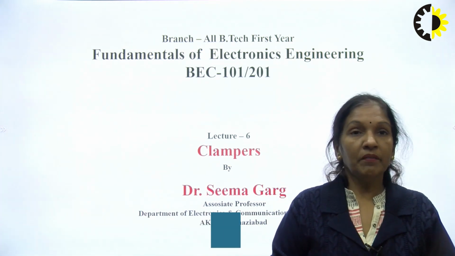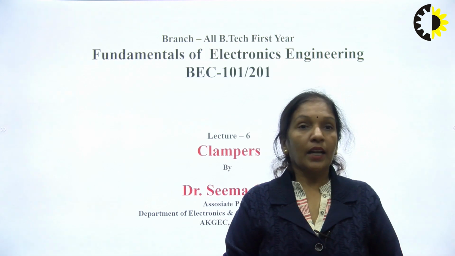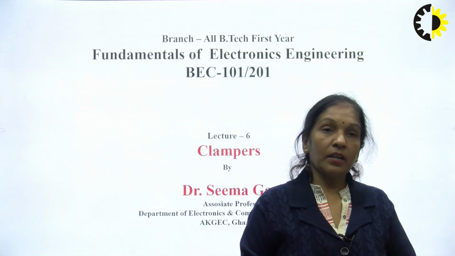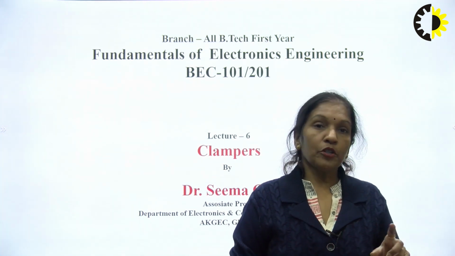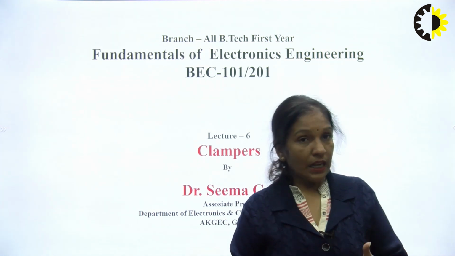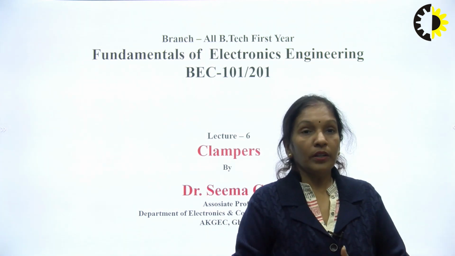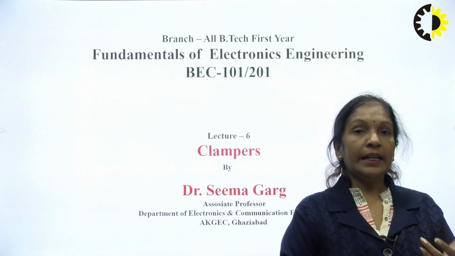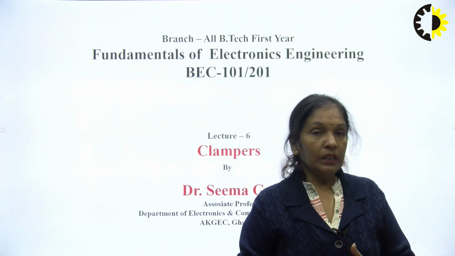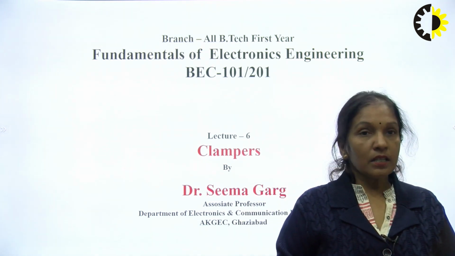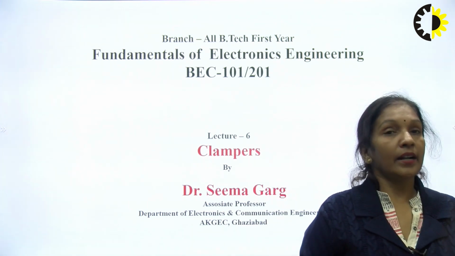So today we are going to talk about another application of the PN junction diode, that is the clamper. Previously we discussed series and parallel clipper circuits. Those circuits were used for removing a portion of the input signal. But what is a clamper? Clamper is another application of the PN junction diode, and it is used to shift the DC level. So, for signal reconstruction we use the clamper circuit. It basically consists of three components: capacitor, resistance and diode.